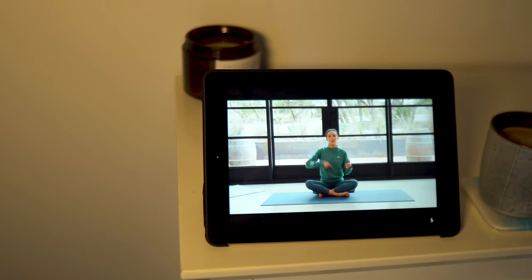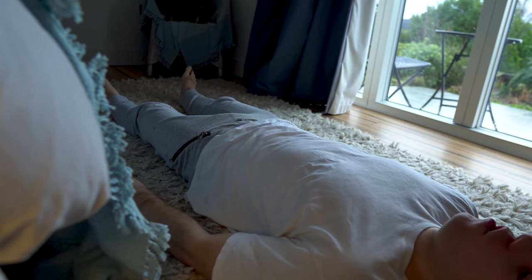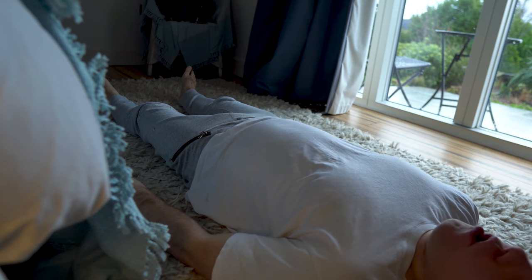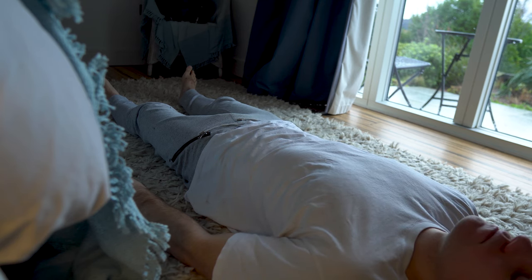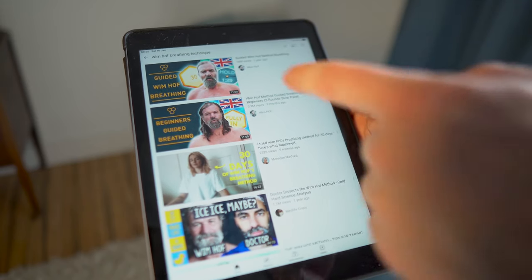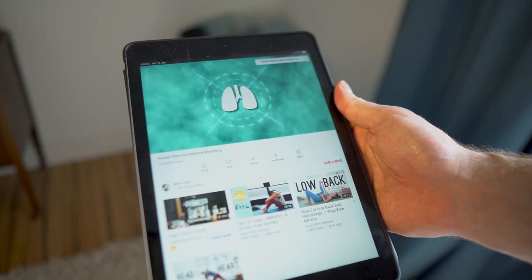The first thing I do to increase those odds is kick off with some yoga. Not only does this make me feel supple and healthy throughout the day, but the burst of activity wakes me up from my slumber, which increases my chances of having a great meditation session. I generally just follow a Yoga with Adriene class or freestyle some of my own. After yoga, I flow into some Wim Hof breathing, which stacks nicely on top because I'm already energised. I use the same 11-minute YouTube video — breathing deeply for 30 breaths and then holding your breath for 90 seconds, then two minutes, then two and a half minutes over three rounds. If you haven't tried Wim Hof breathing before, I'd really recommend it — unlike yoga and meditation, you can notice the effect straight away.